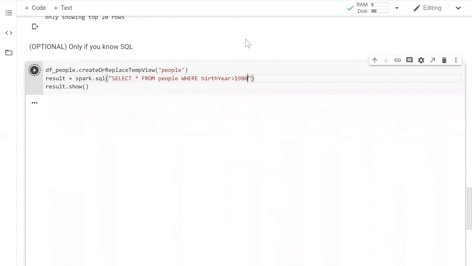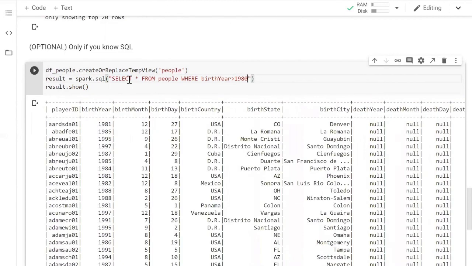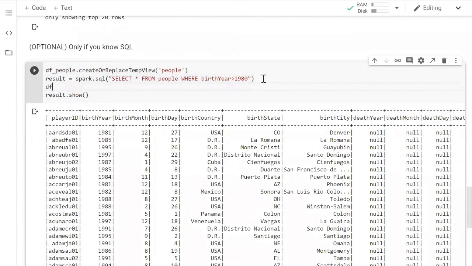How about that? And then you can send that SQL query. So this is a SQL query, and the result of that is exactly the same as df people where df birth year is bigger than 1980.